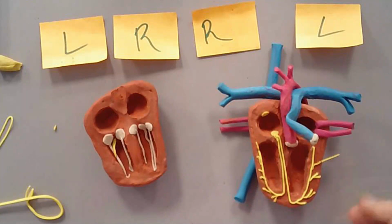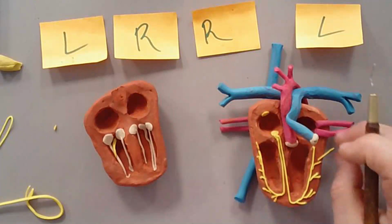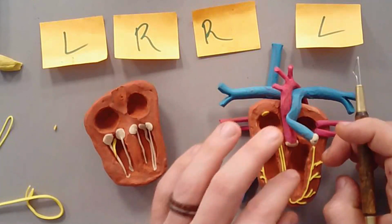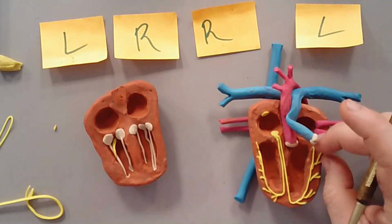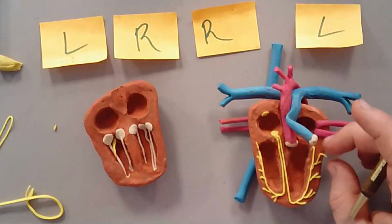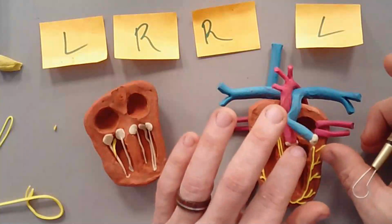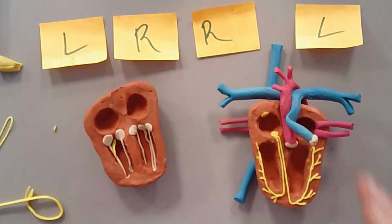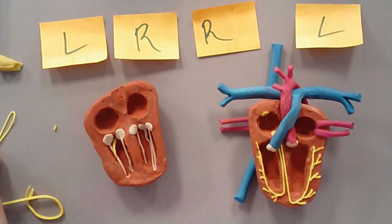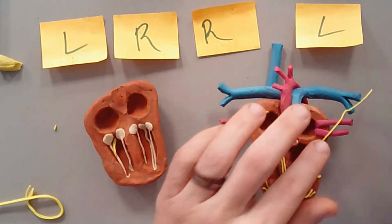It's really neat. The heart can beat without the brain. Even the individual cells have their own nervous connection. We haven't talked about that because I cut out tissues largely for this year. Even the individual cardiac muscle cells have their own nervous tissue to control each individual cell. Pretty cool.